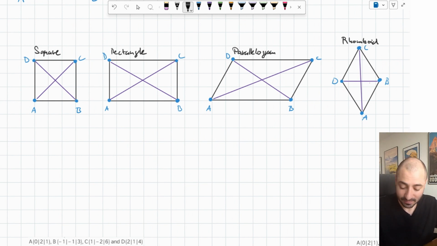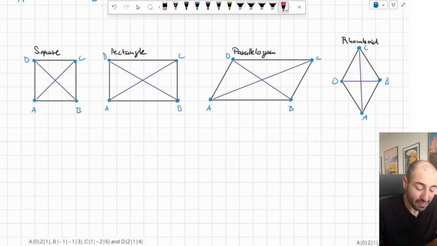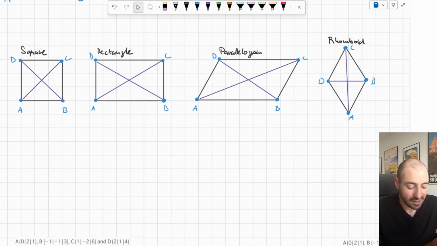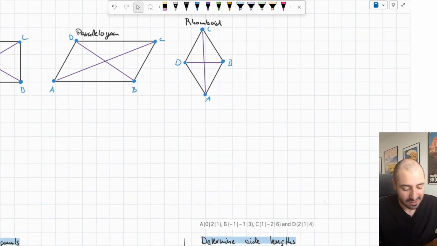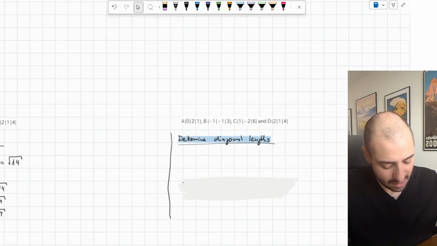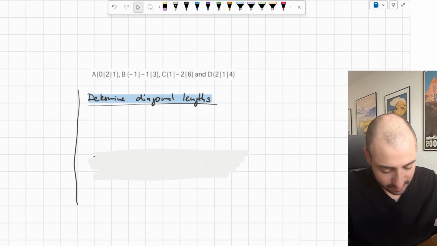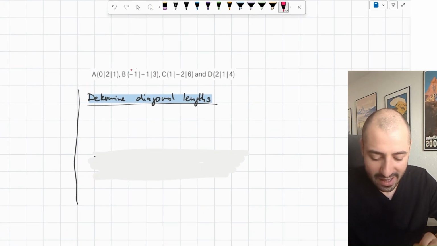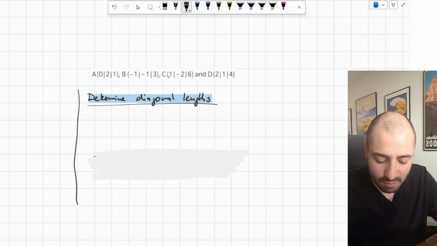Now, which one is it? For this, we need a second criterion, and when we look at those 2 again, at the rhomboid and the square, we see that there's one thing again that distinguishes those 2, and that's the length of the diagonals, right? For the square, the diagonals have the same length. In the rhomboid, the diagonals don't have the same length. So let's figure out the length of the diagonals. In a last step, we do this down here. So we need the length of the diagonal from A to C and from B to D. Let's do A to C together.